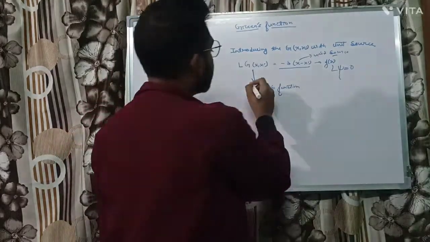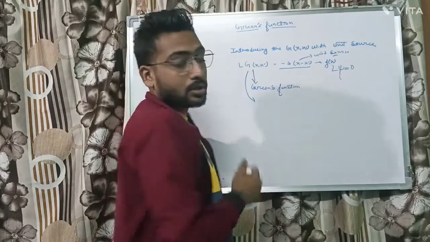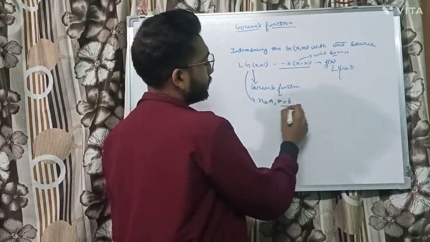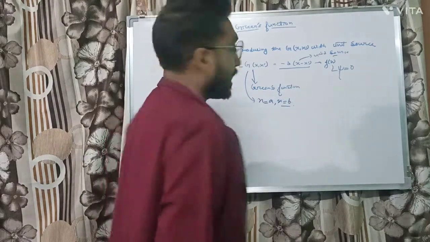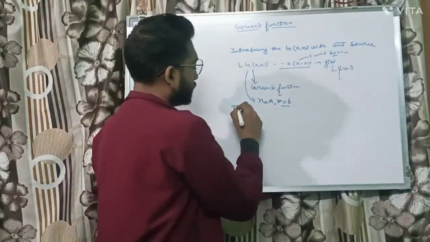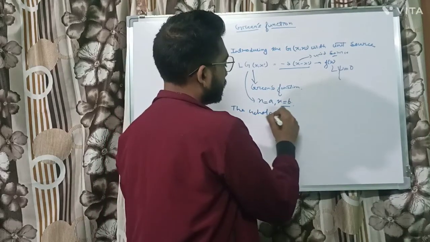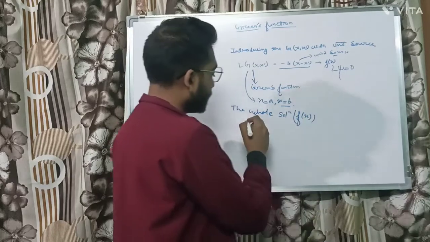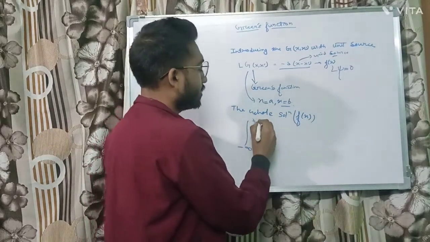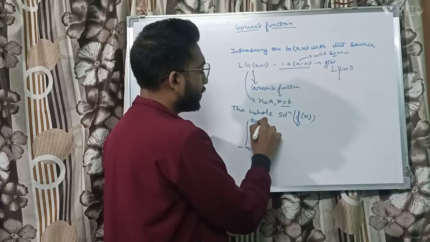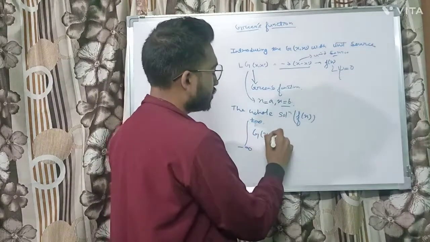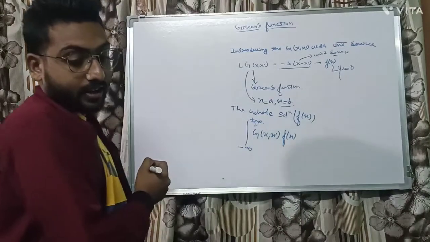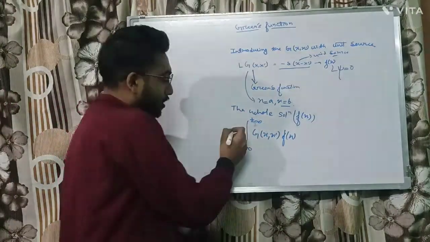So I have introduced the Green's function here, and this Green's function also has some boundary conditions at x equal a and x equal b. So with this I am going to get my whole solution for the term f(x), because this is a source term. This will be calculated as minus infinity to plus infinity. I am going to integrate with the help of the Green's function to get my solution.